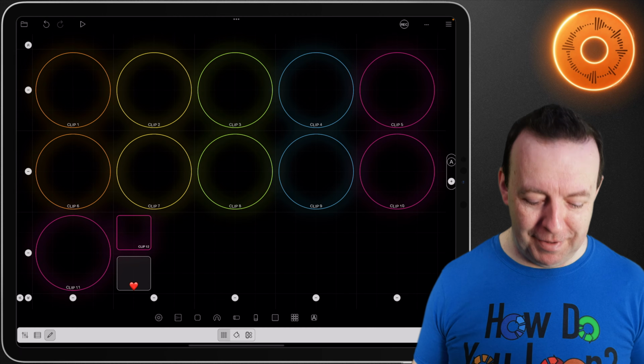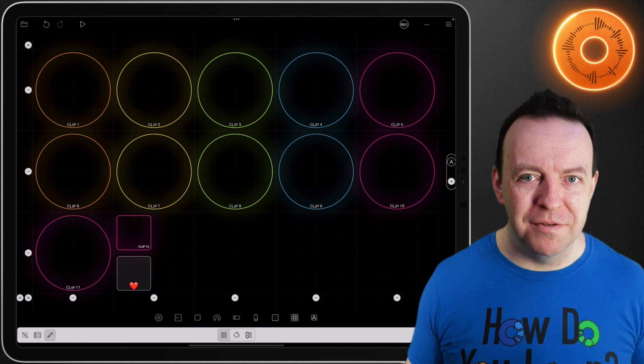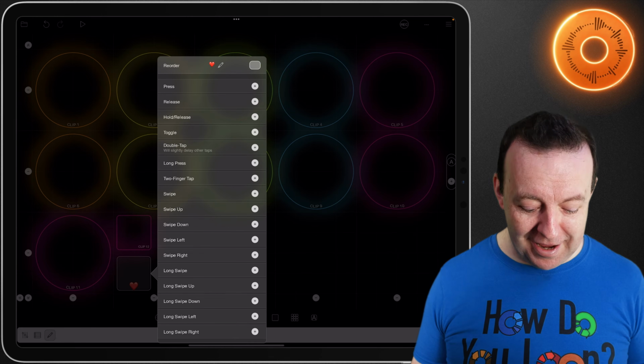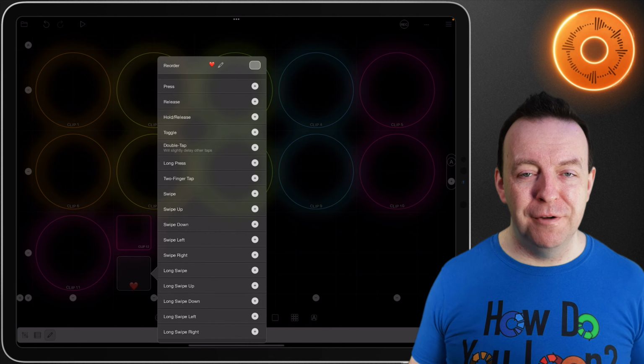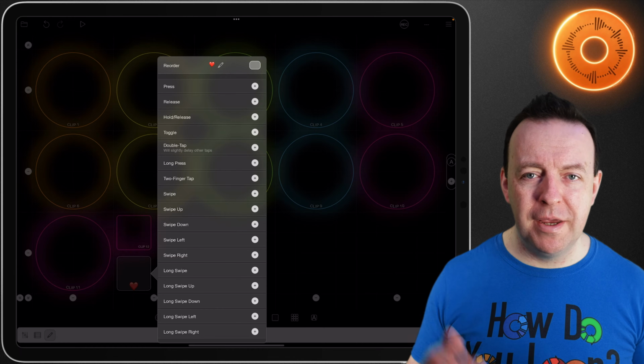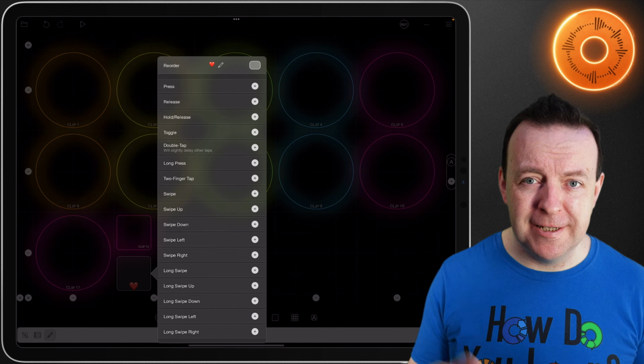And then when we come out of the clip editor, that heart is right in the middle. This is your looper, so design it how you want. Buttons perform actions based on press and release. But as you can see here, there is absolutely loads of different gestures you can do, including toggle, long press, swiping in any direction, hold and release, the list goes on and on. But by default, you'll be looking at a tap, which is a press or release.